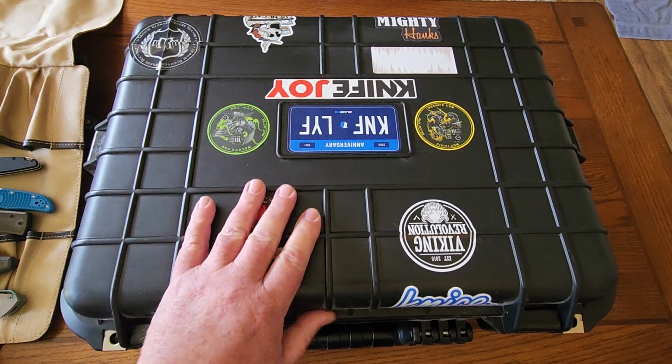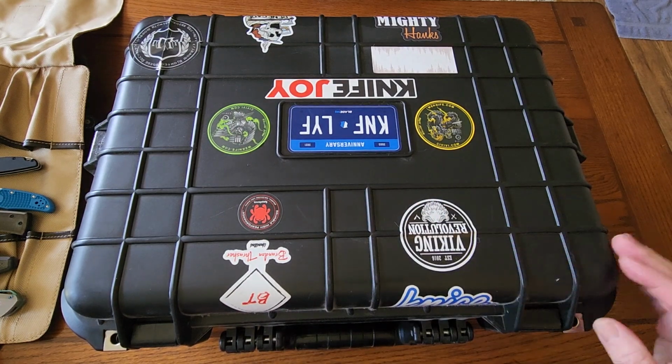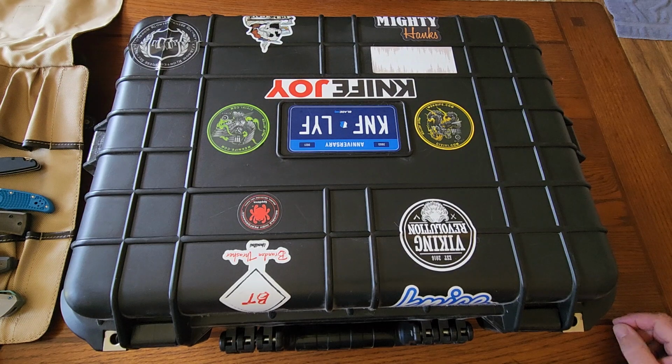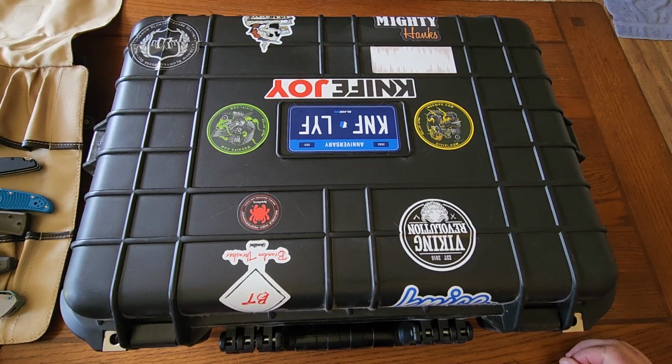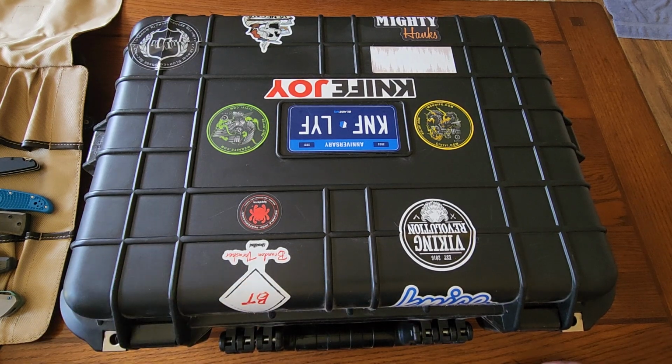This is my first Apache case that I got, and when I got it, I really felt like I had a lot of knives, which now just seems kind of ridiculous comparatively speaking. And I was trying to make as many slots as I could possibly make in here. So I learned a lesson. When I did it, things got a little crazy.